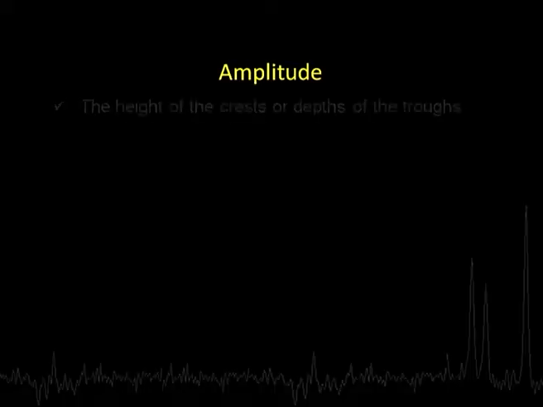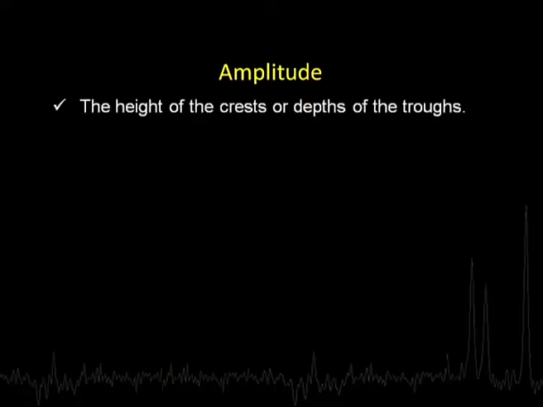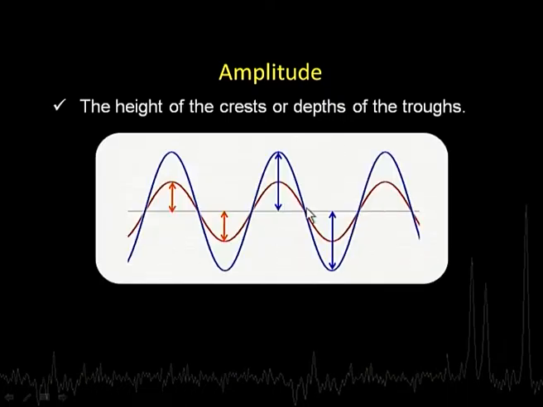Now, this EM radiation has certain characteristics. Let us look at them, because they are very important; we will be coming across them very often in the context of spectroscopy. The first one is amplitude. Amplitude basically refers to the height of the crests or depth of the troughs of a wave. Let us understand this. Suppose we look at this blue wave here. This is the wave which is propagating like this. If you have this kind of wave and an oscillatory disturbance, we find that the maxima here are called the crests and the minima of a wave are referred to as troughs.